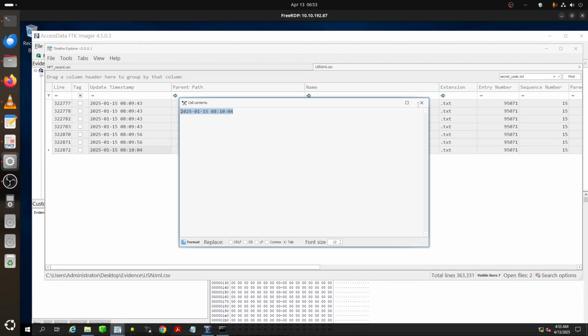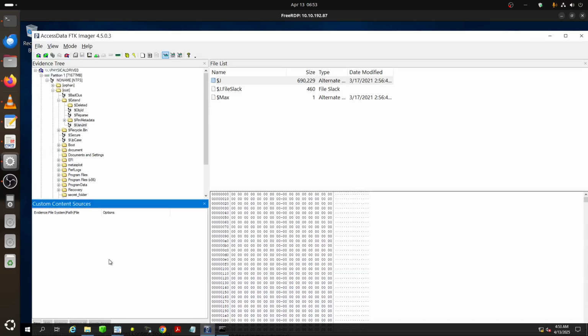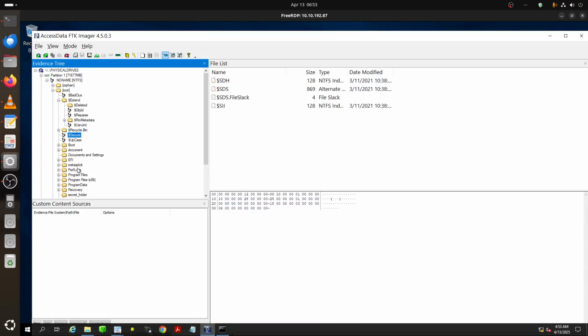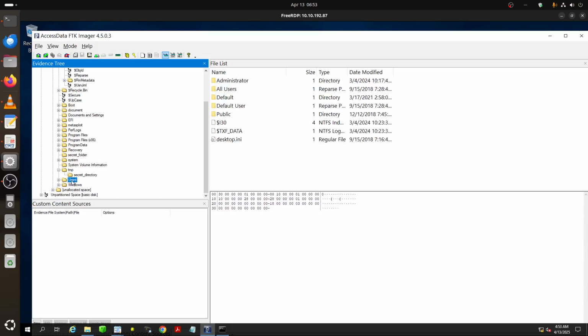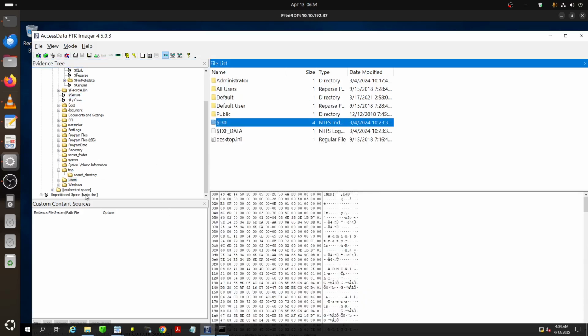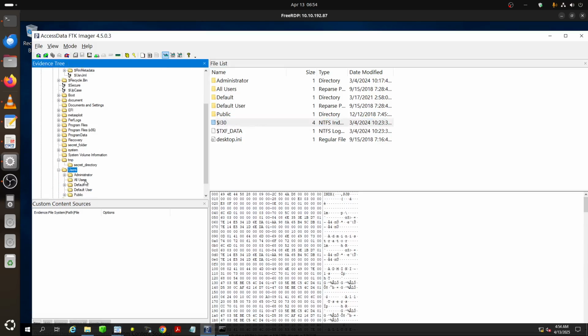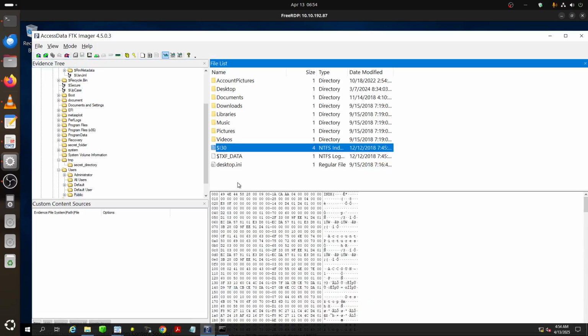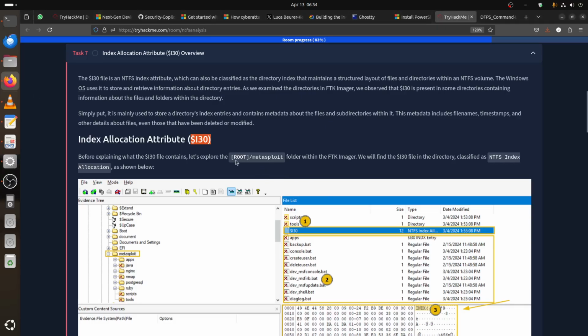I got lost when I was doing a Hack The Box room this Saturday. Because if you go, for example, to Recycle, no, not there. There, for example, if you go to Users, you will see it. It's almost like it's always there. It's not unique. That's why I said, before explaining what it is, we come.